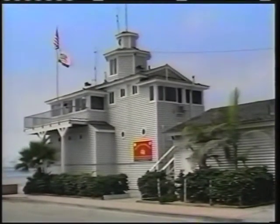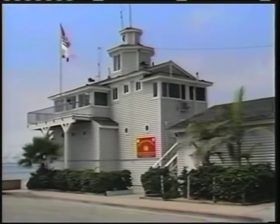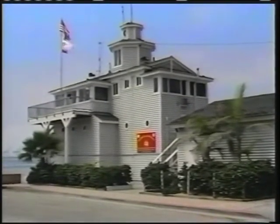Now, is this the main lifeguard station? This is the main lifeguard station here in the city of Long Beach. And when did lifeguard services first start in Long Beach? Well, lifeguards started in 1906 with the hotel staffing a lifeguard, and then the Long Beach lifeguards officially started in 1908, separate from the hotels. This wasn't the original location for this lifeguard station, was it? No, it wasn't. It started at Pine Avenue Pier, at the foot of the pier there, and then it was moved when Rainbow Pier was built, and then it was moved to the foot of Rainbow Pier at Linden Avenue. And it was placed there for quite a few years before it got moved down to this location. Now, this is a historic site, right?